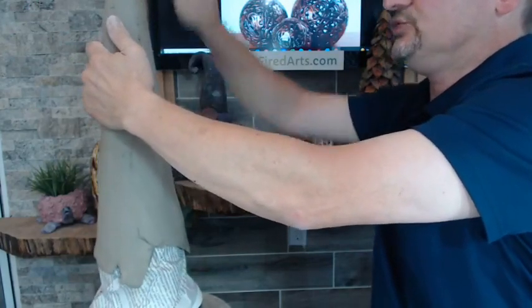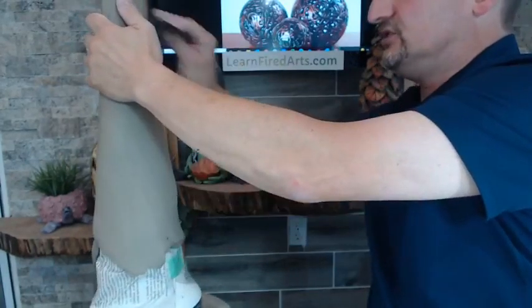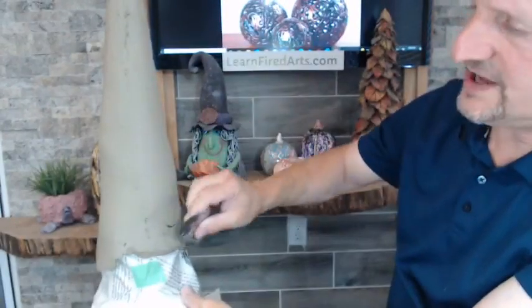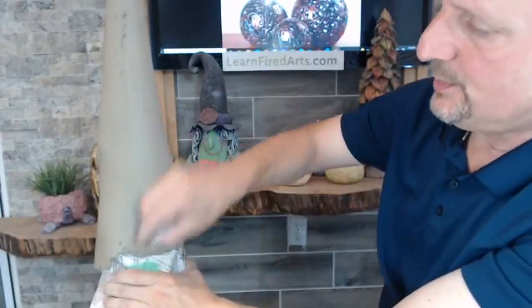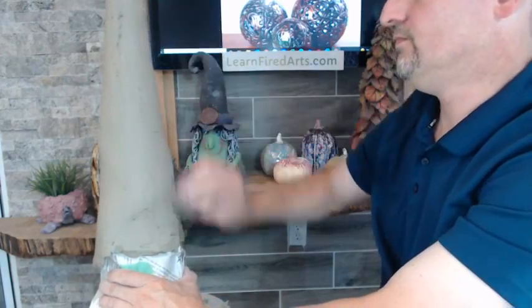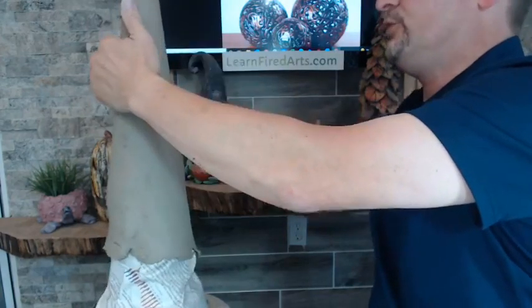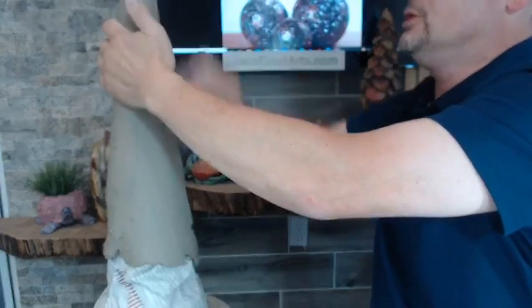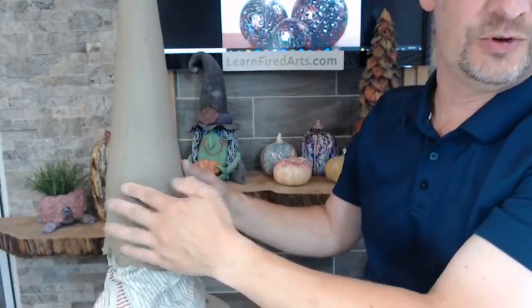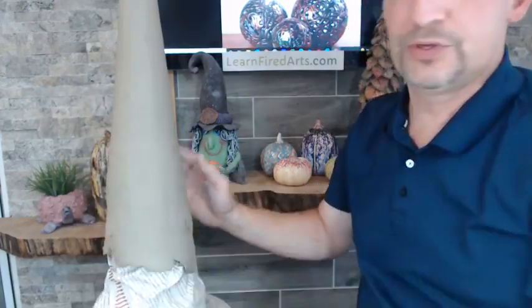Just by dragging this rib down, I'm taking more and more clay off and filling in any little pockets on here. And this is compressing the clay. Occasionally I'll go from the bottom up. Again, I'm not looking for perfectly smooth. I'm just trying to make it uniformly thick. And what I look for when I'm teaching this in a workshop is, if I can see those lines where those pieces of clay were, I know that they need to do some more work with the rib.